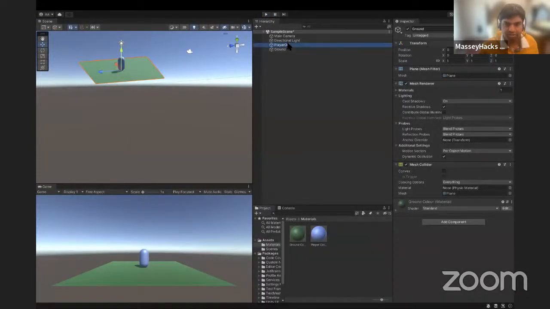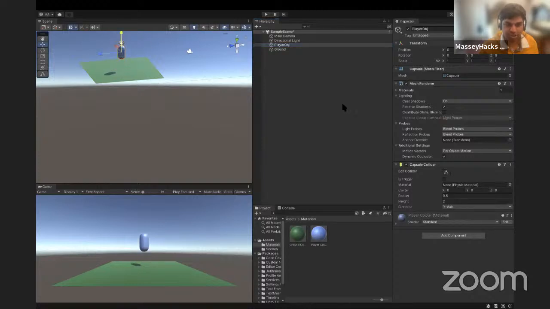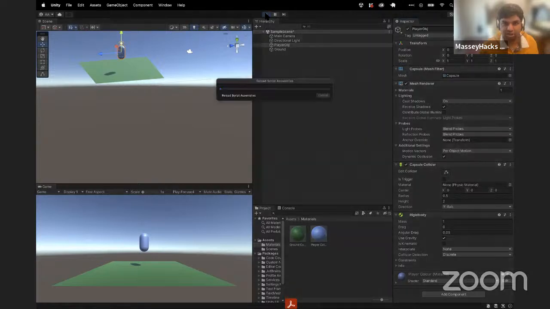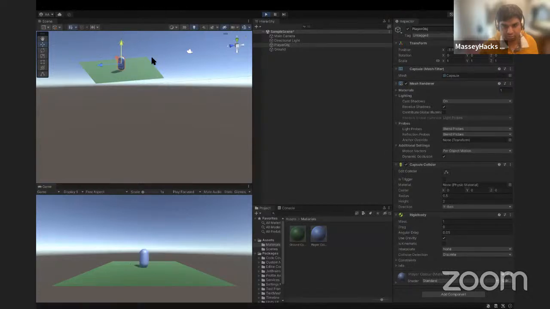But if I increase the player object to a certain height, and I add a rigid body here and add use gravity, then I click play. We see that the object actually follows gravity. In fact, this rigid body is what we'll use for most of our physics and even our movement going forward.